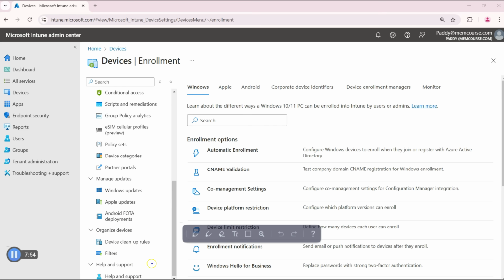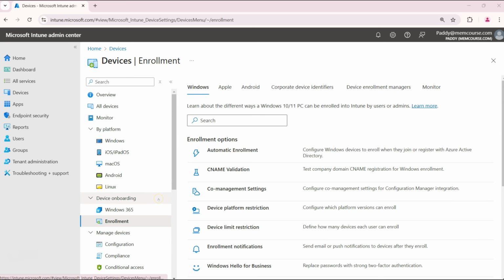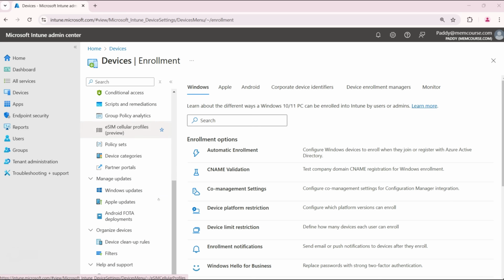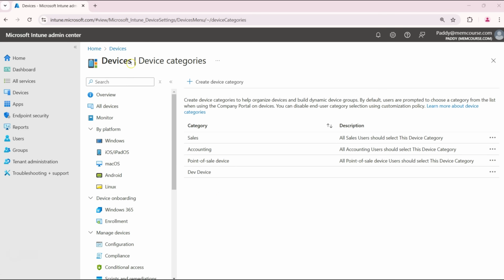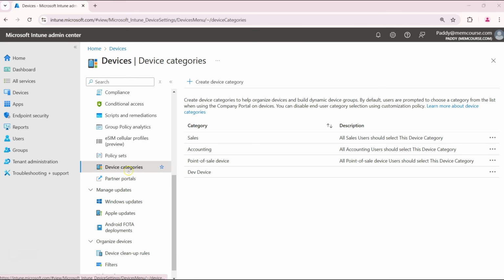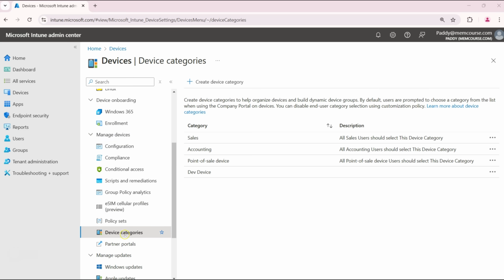That's something called the device category, we call it. So during the enrollment, users can choose what type of device category. So look into the device categories. If you just navigate to devices, you have an option called device categories. This is where, under manage devices, you can configure multiple device categories. Let's say I might have a team like sales, accounting, point of sale, or devices that belong to development.